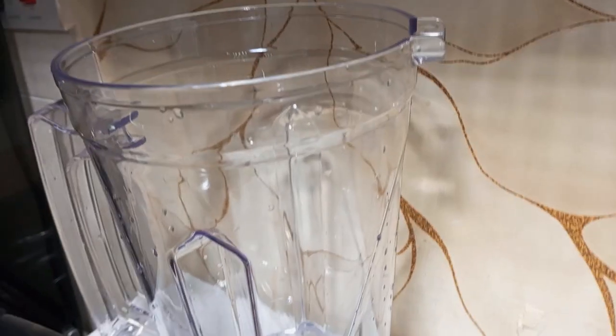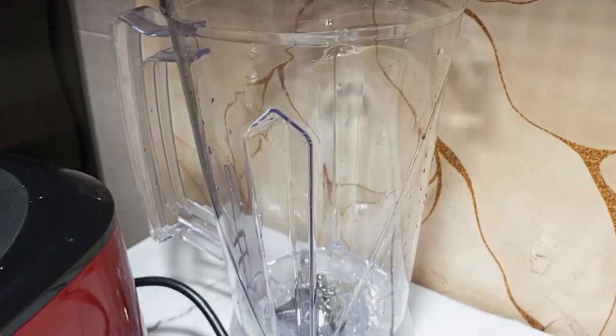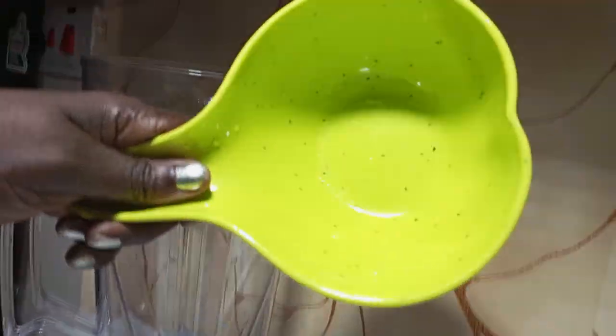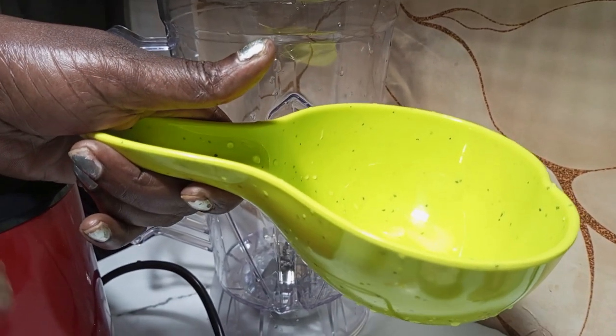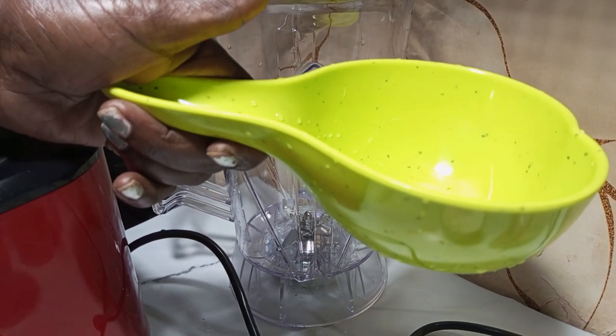So the last question that I'm answering, when a person asked me how much quantity can you produce from those ingredients that you just saw me use, and this jug can provide 8. Let me just introduce you to this calabash first. So you know this is the calabash for uji power. Unlike the traditional calabash, which used to be made from a certain plant. I don't know which country you are watching from. Just comment down there and tell me in your country which item you use for taking porridge.